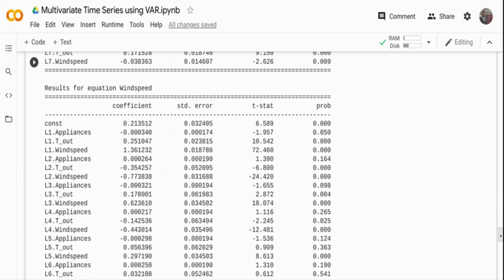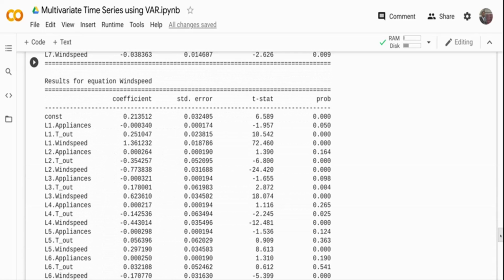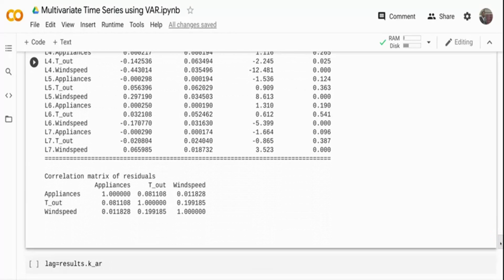Now I can just run the forecasting and predict all the future variables together. But typically, temperature and wind speed I can get from external sources like weather.com or other websites that give it for free. I can use that. The reason is, the more output variables we try to predict, the more backtesting we need to do for each and every variable. Maybe the model has done well for appliance but not for temperature, or well for temperature but not for appliance. So we need to validate each and every variable in the past. If we are able to get the future value of that variable, then we can directly get it, right?